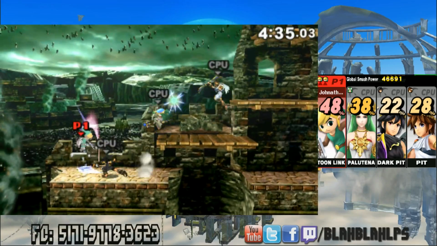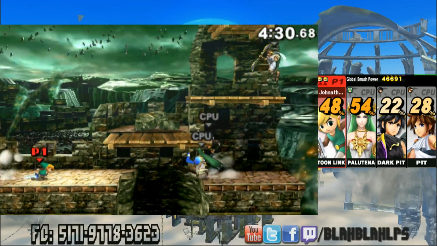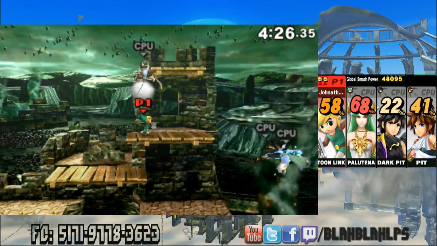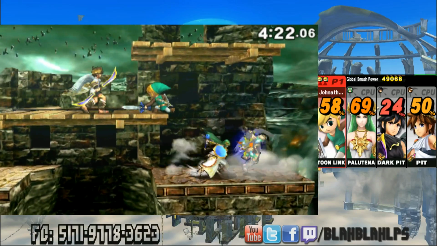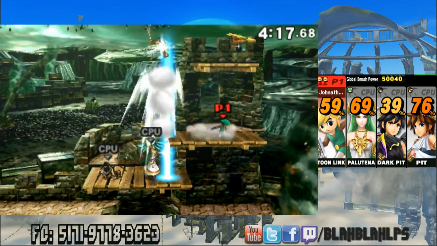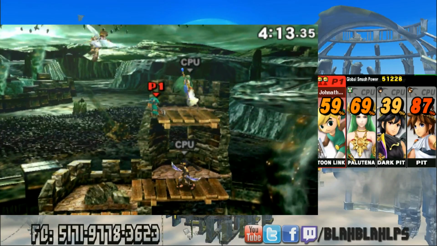Oh, also his dash attack isn't that full sword swing. It's like a little stab. It's kind of a disappointment. No, stay away. Palutena would be the one to get it.